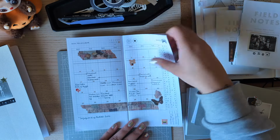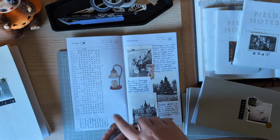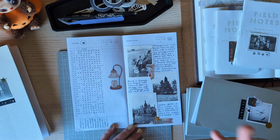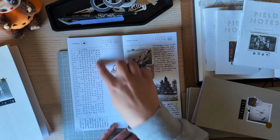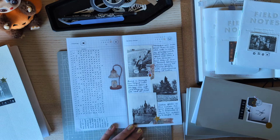We've got my media tracking here, that was pretty consistent. Here I decided to track my tasks that I wanted to do every day. So as well as documenting them elsewhere, I thought it'd be really useful to get a monthly overview of it to see how consistent I was being.